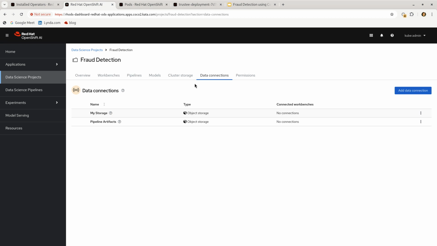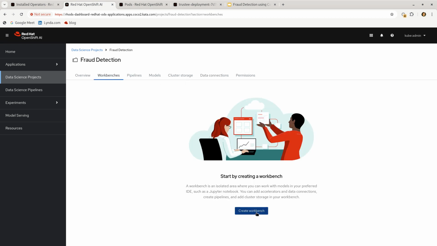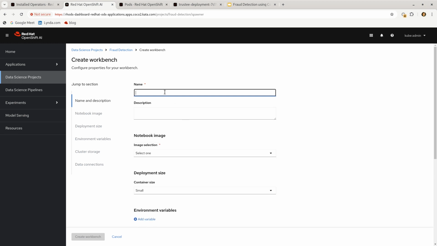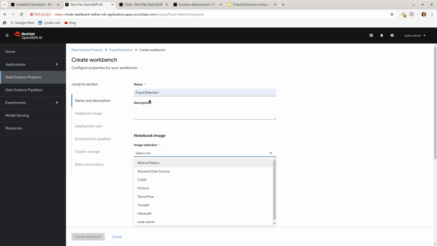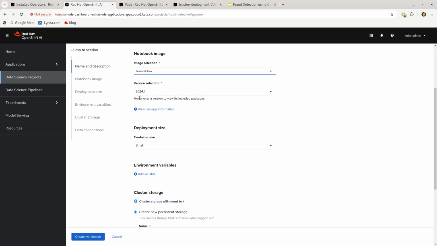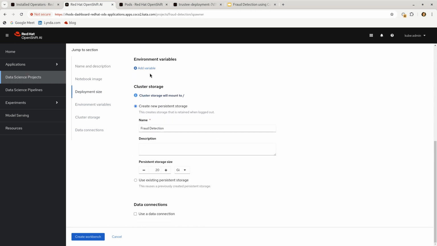After the storage is created successfully, now we can create a workbench. The workbench is an isolated area where users can develop and train the AI model. The workbench name is fraud detection. The notebook image is TensorFlow, and let's keep it default. And for the cluster storage, we need to create a new persistent storage.